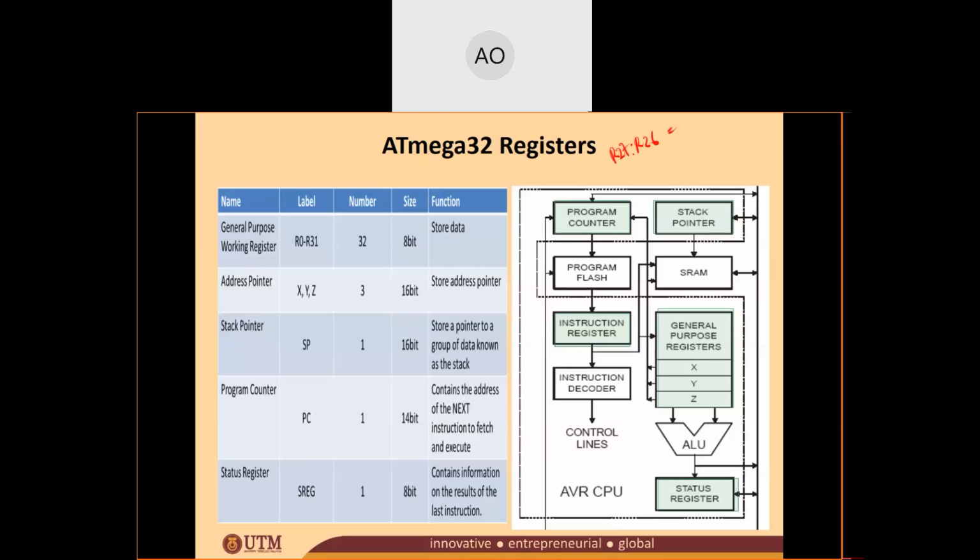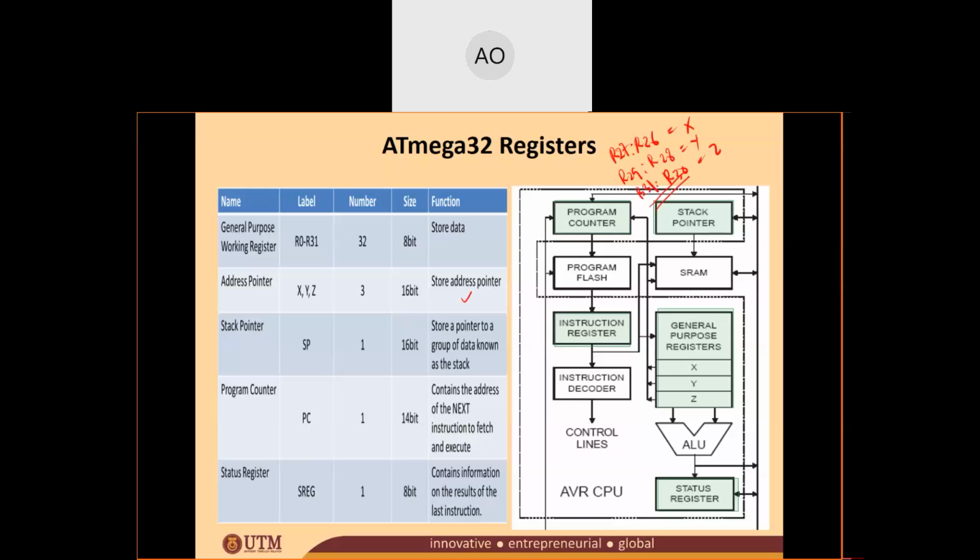R28 and R29 is your Y, and R30 and R31 is your Z pointer register. So the size is 16-bit, and the function is to store the address pointer.